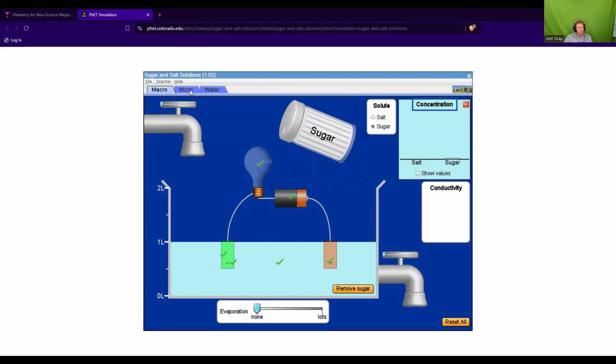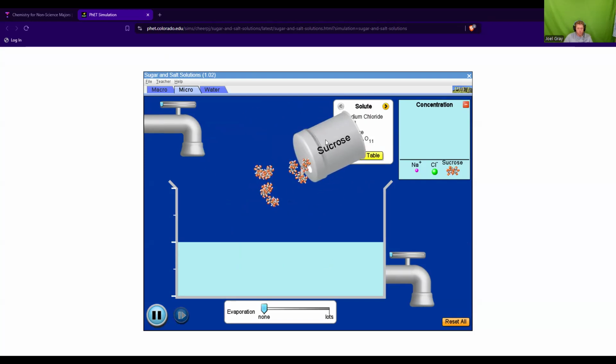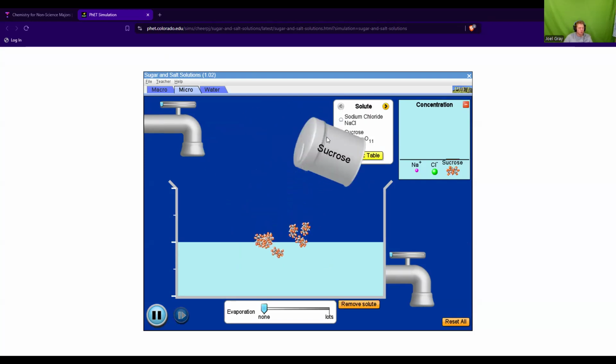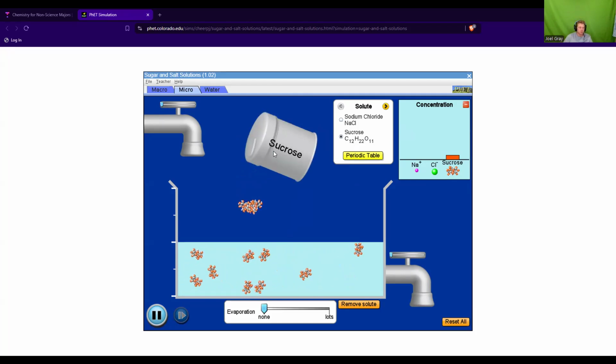If I switch this over to the micro level, what's happening that makes this illuminate? Well, I'm going to take my sugar and clear all my check marks off of there. Adding sucrose, which is an example of a sugar. What's going to happen to that sucrose? Is it going to dissolve? Yes, it will dissolve, and each one of those sugar molecules will float around. But they're not going to stick together because they are soluble, so they will dissolve, but they wouldn't be able to conduct any sort of electricity.